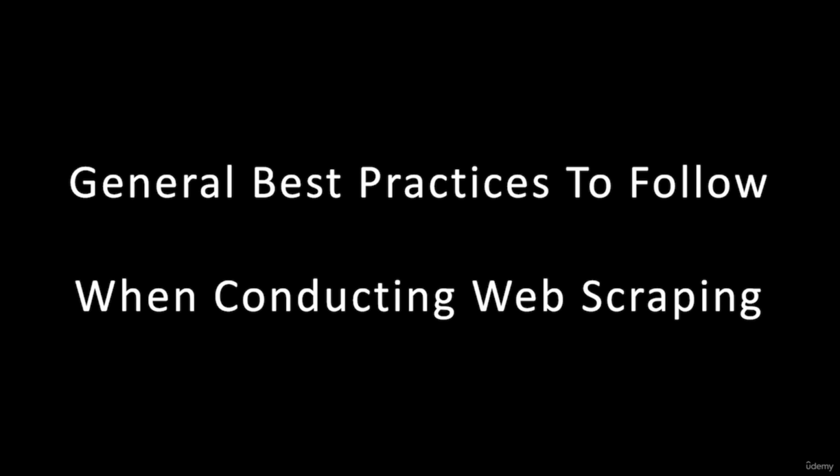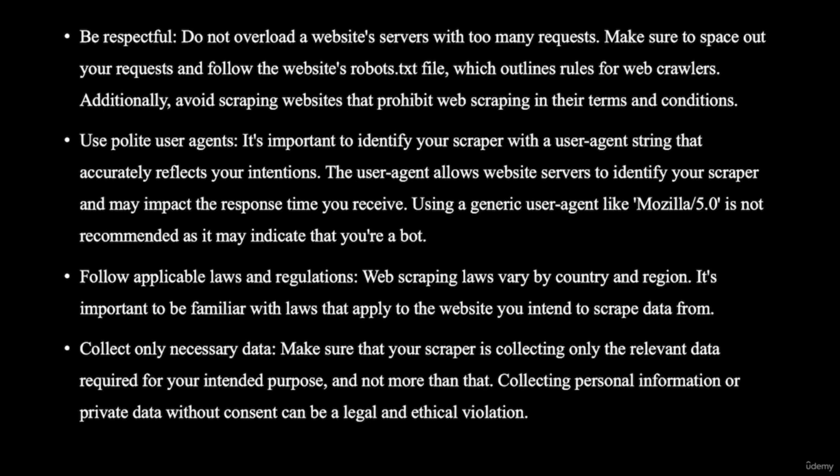So when conducting web scraping, it's important to follow some general best practices to avoid legal and ethical violations. So here are some best practices to follow. The first point will be respectfulness. Do not overload the website servers with too many requests, and make sure to space out your requests and follow the website's robots.txt file, which outlines rules for web crawlers. Avoid scraping websites that prohibit web scraping in their terms and conditions.